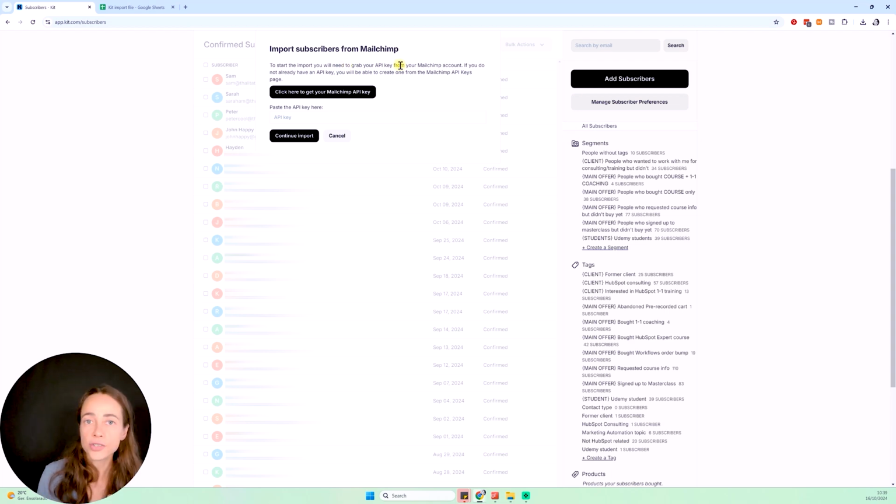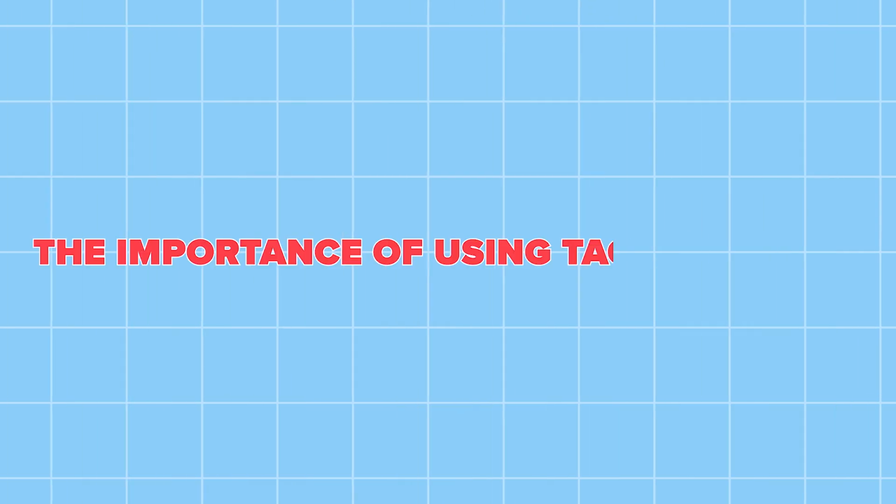These are all integrations, right? In this case here, I'm looking to integrate MailChimp with ConvertKit so that my subscribers from MailChimp get sent to my ConvertKit's email list. Sorry for saying ConvertKit, Kit all the time. I'm still confused with the fact that they changed their name. But yes, this is how you add subscribers through integrations.